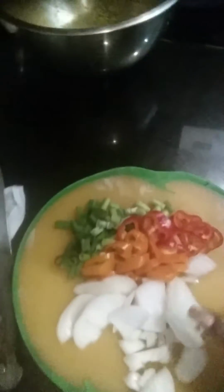So although I have my, we call this seasoning in Jamaica, the onions, the sweet peppers, the scallion, I already add garlic in the pot. The garlic cooked down in the oil, so that's giving it a nice garlicky flavor.